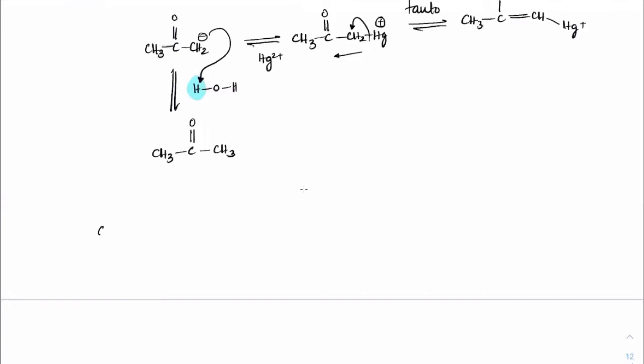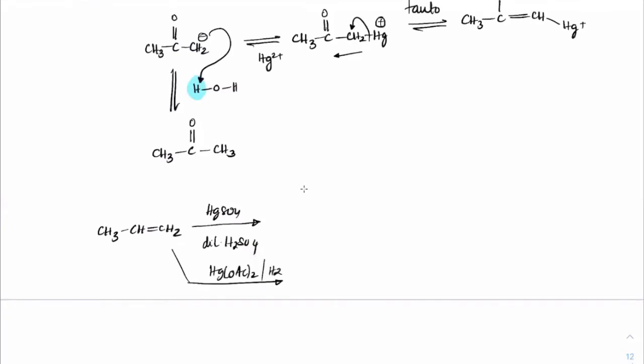OMDM, which means if we take CH3, CH double bond CH2, okay, why didn't we use HgSO4 in the presence of dilute H2SO4 directly? The reason we didn't use this, instead of that, we went for OMDM, that is Hg(OAc)2 in the presence of H2O. And then we did the demercuration part. Why we use this instead of this is, this is an acidic solution, beta. HgSO4 in dilute H2SO4, which means there is abundant amount of H+ present.